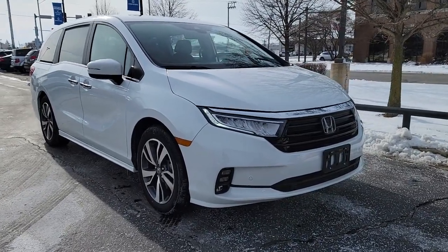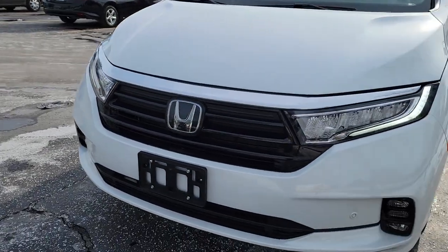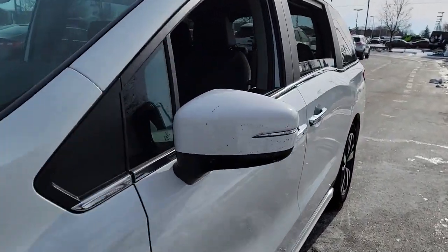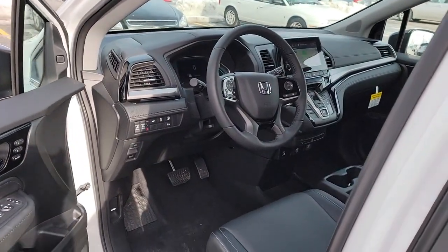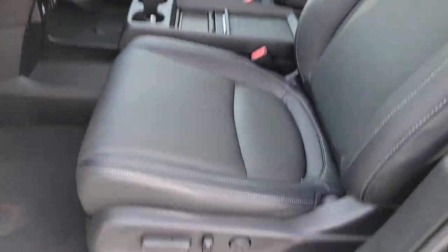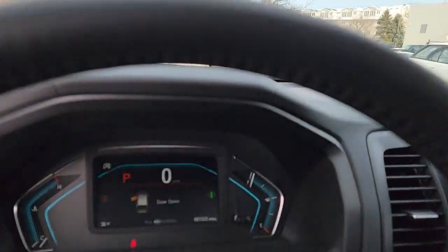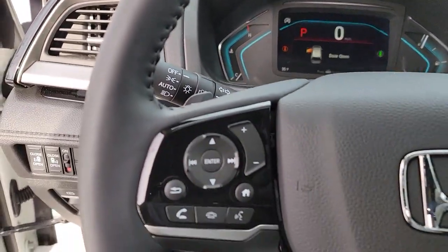Look no further than the 2022 Honda Odyssey. This vehicle is an outstanding buy with fewer than 5,000 miles on the odometer. Take a close look at this Honda Odyssey — it's the dynamic family minivan that sets the standard for safety, comfort, and convenience. From its smart technology to its ingenious passenger luxuries and powerful performance, this family vehicle has your back. These are just some of the great options this vehicle comes with.